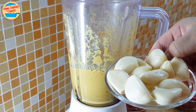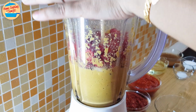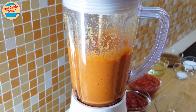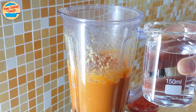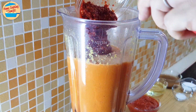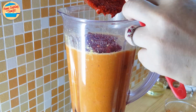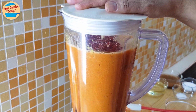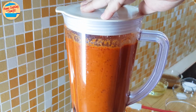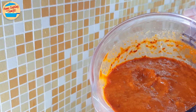Add in the garlic and the red chili. Cover the blender and continue to blend for 45 seconds or until the paste is very fine. Okay, this is good. Add in 150 ml water and both chili pastes. Blend for about 30 seconds or until well combined. Alright, this is done. See, the sambal is very fine and well blended.